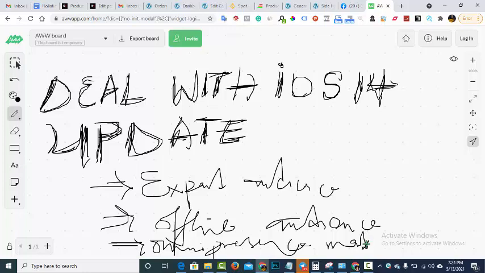Because the truth is, the whole iOS 14 update has affected conversions. Yes, it has. There is no one who will say that their conversion has been the same since iOS 14, especially with retargeting campaigns. In cases where you were seeing 20s ROAS, 40s ROAS, it's going to drop, because now Facebook cannot track everyone who is landing on your site to retarget them for you. So you have to do this. Most especially, you have to create these audiences and upload them back to Facebook.